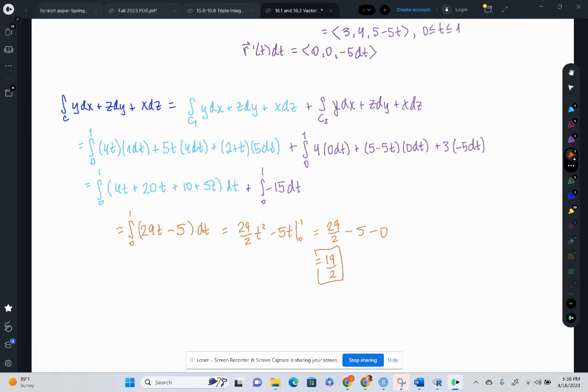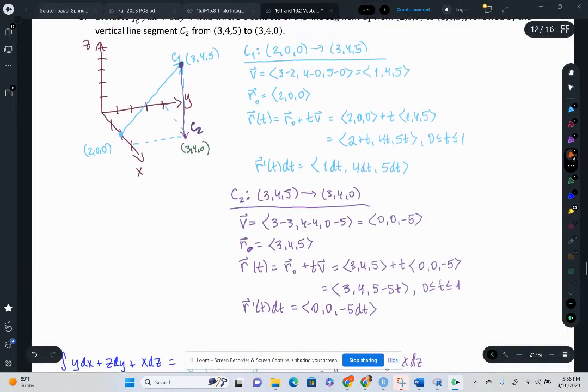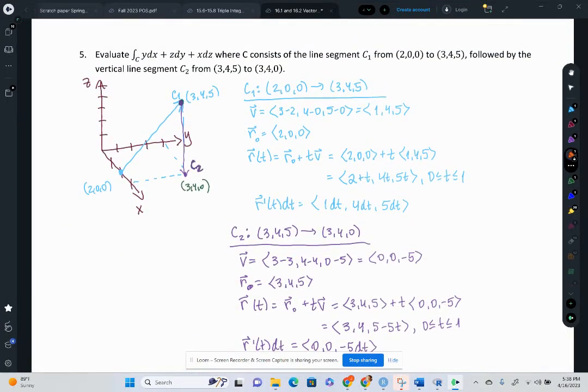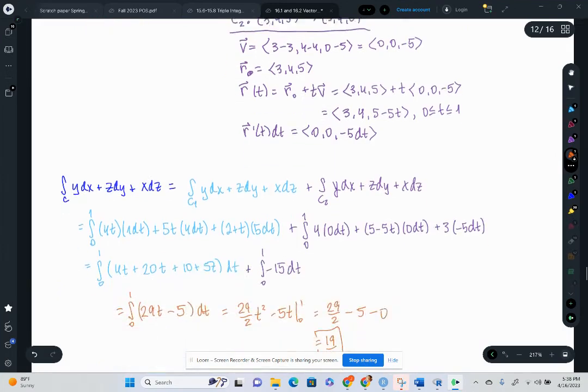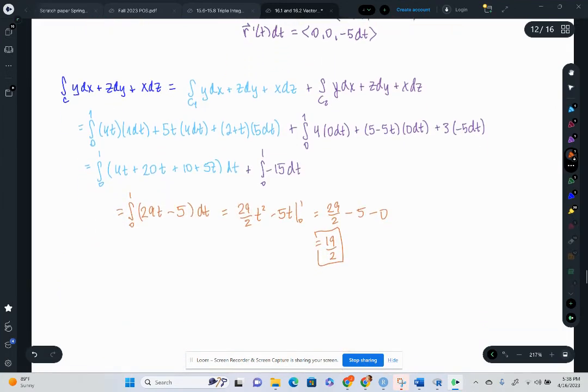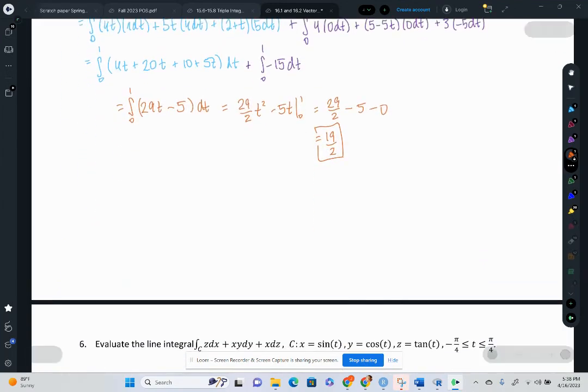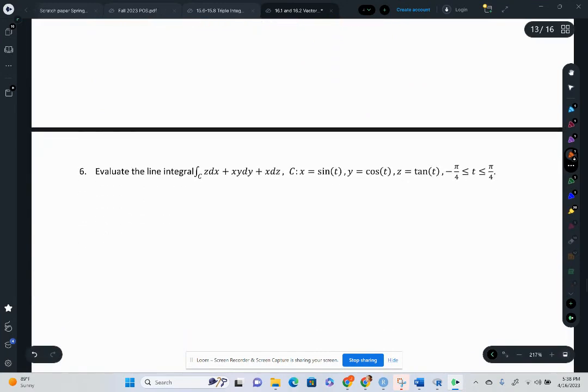Okay, so that one was kind of intense. We had 3 variables. We were in R3 and had to create line segments in there and get all the parameterizations and then put them together in the integrals. So it's a bit of work. Let's look at another one from this section, and then that will be our last one, and I'll do a third video.